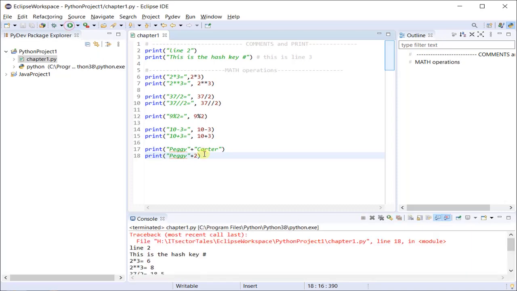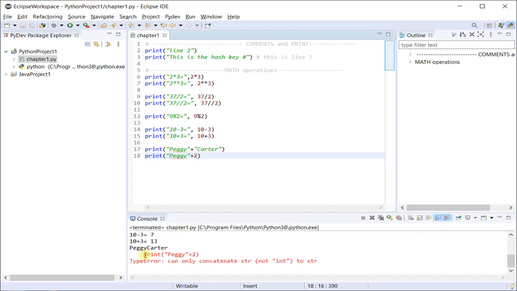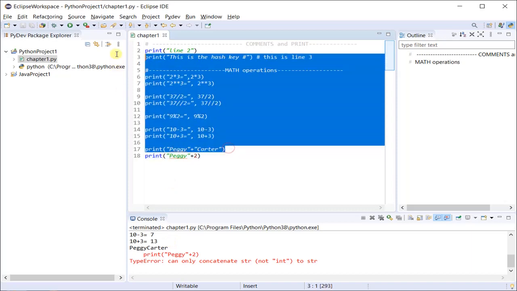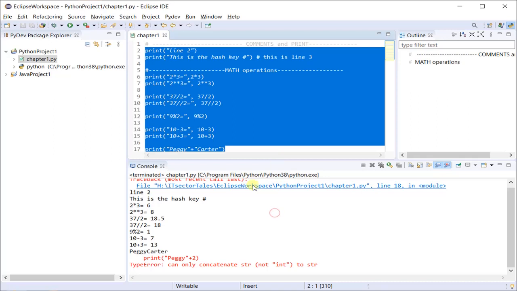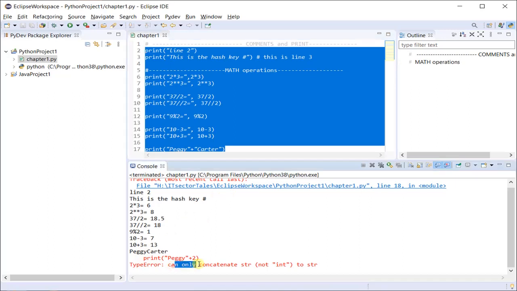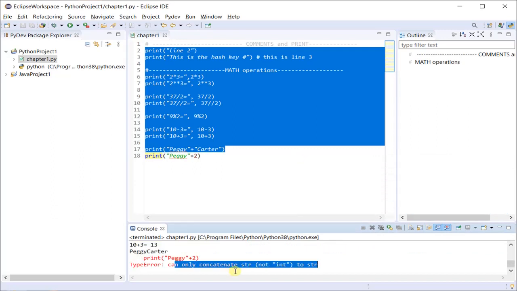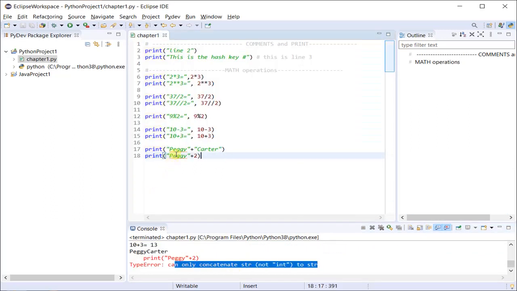Let's run it. You have your first Python error here. So what happened is it printed all of these statements before the error. Now it gave me an error here saying can only concatenate str, not int. So what this particular error means is you can have your plus operator work on the same type of input.